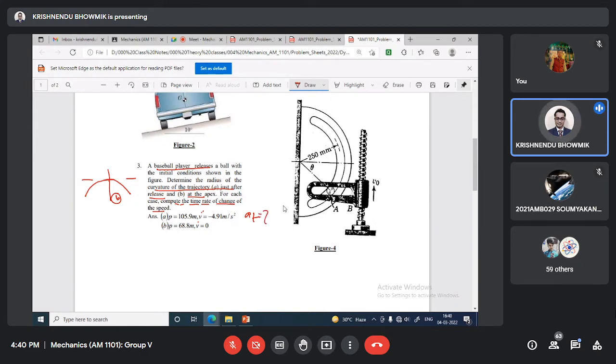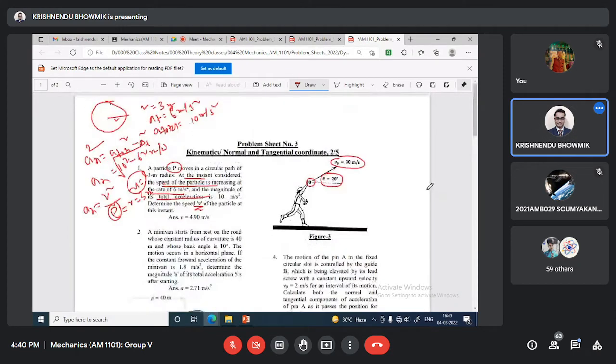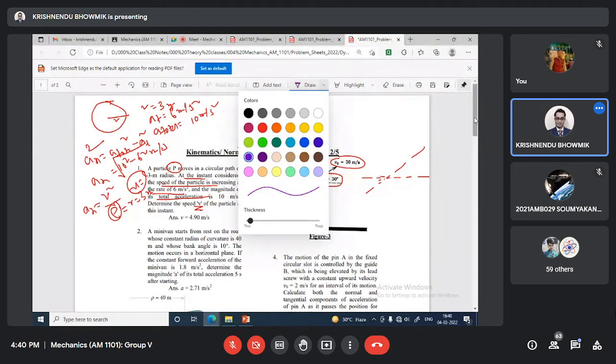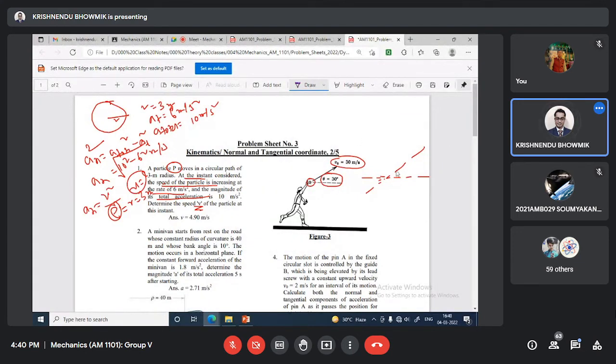So to solve this type of problem, what we have to do, come back here. If I draw this line, and this is some horizontal line. Now this is the velocity V0, 30 meter per second, at 30 degrees. If you are applying the velocity, will that be the tangential direction or the normal direction? In normal and tangential coordinates, which one do you want to consider? Along this 30 meter per second, do you want the tangential component or the normal component?